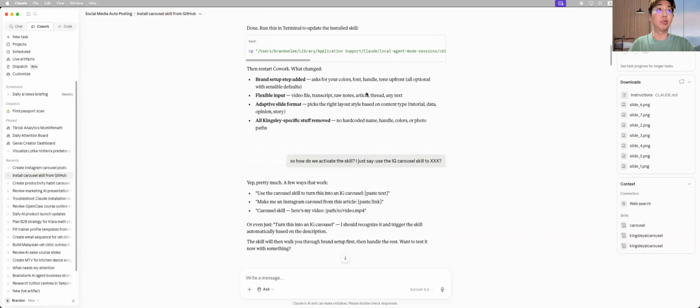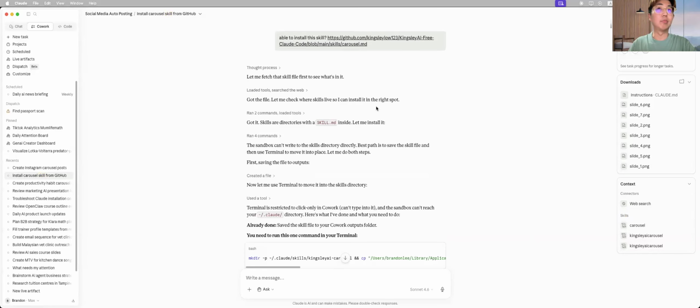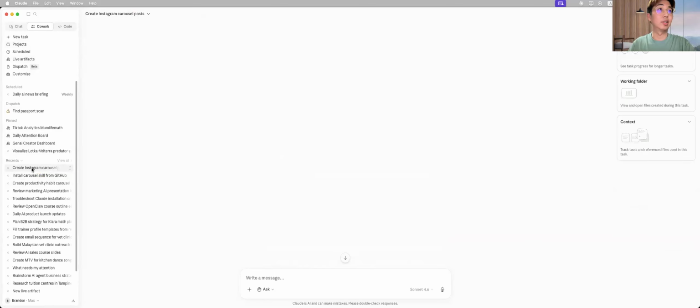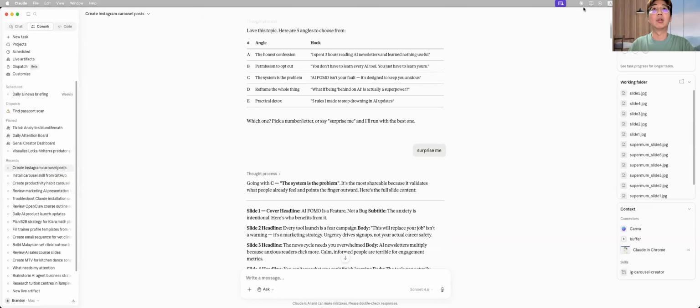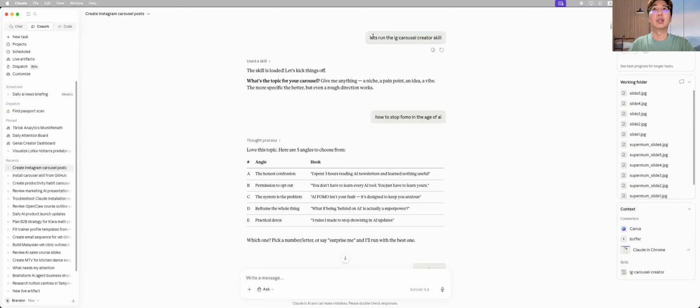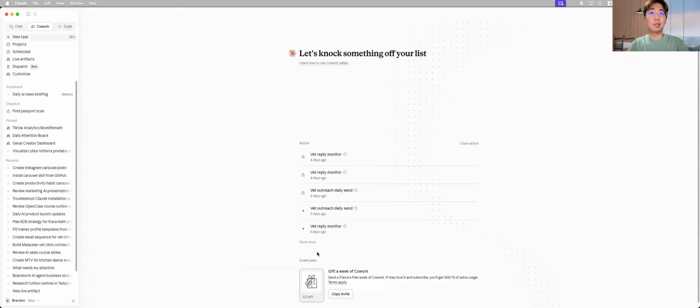And you don't need to go to the same chat to call out the skill. Just now, for example, I wrote, okay, let's run the IG carousel creator skill. So you just go to a new task.